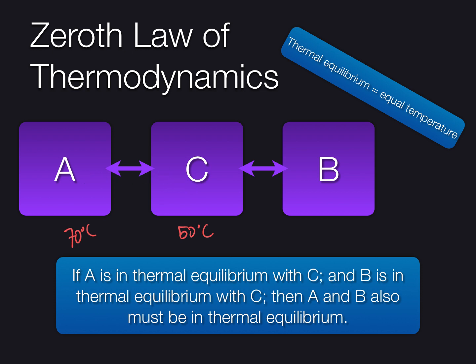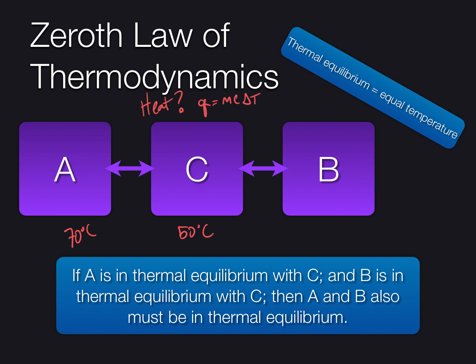We don't know exactly how much heat A gives to C because we don't know what mass A is as compared to C, as we talked about in the last video, how heat transfer has a lot to do with how much of the substance there is. But we do know that A and C will eventually become the same temperature. And then if you add a third object, well, B will become the same temperature as A and C as well. And so no matter how many objects you have, all of various temperatures, they will all eventually achieve equal temperature or thermal equilibrium.